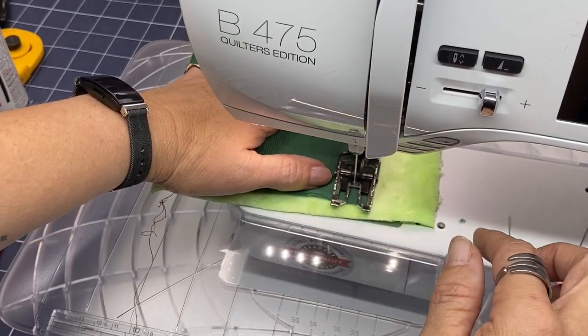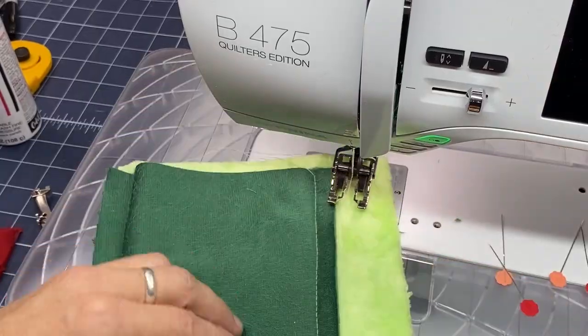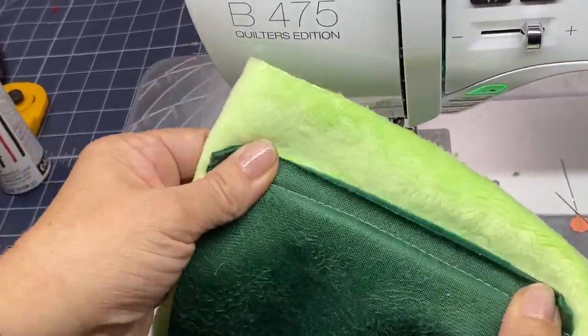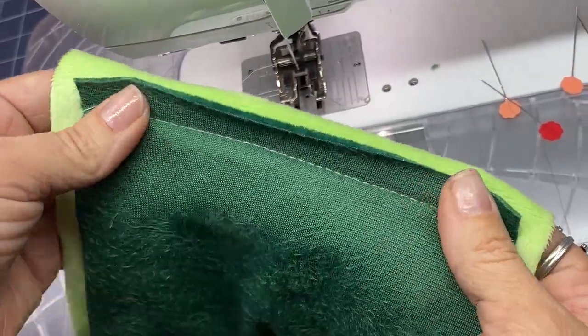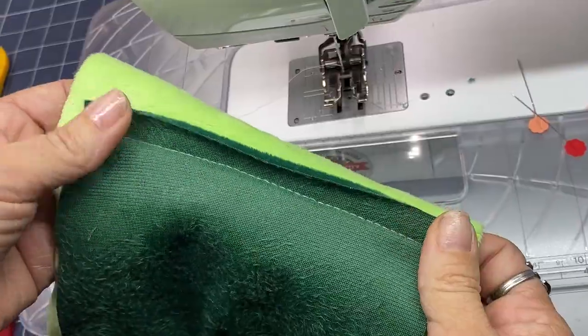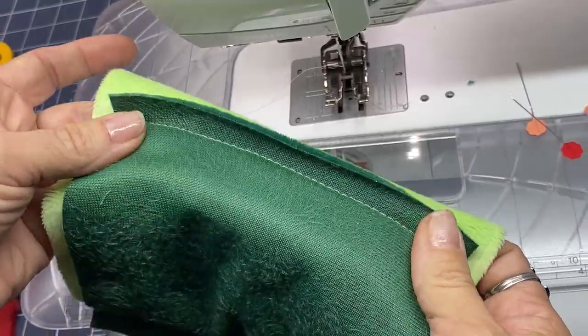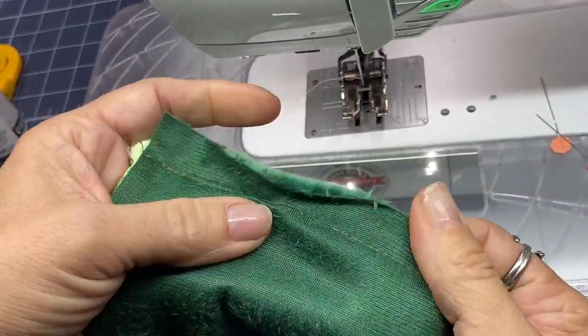Okay. We're just going to go all the way across and cut it. So when I have it with the poly, I can stretch it pretty good. It's not going to do anything, okay? So this is important when you're working with throws or the strip quilts or anything like that that are going to get stressed, because most of your seams are going to get stressed, especially if you give it to a kid. If I use the cotton, I can pull it the same way.